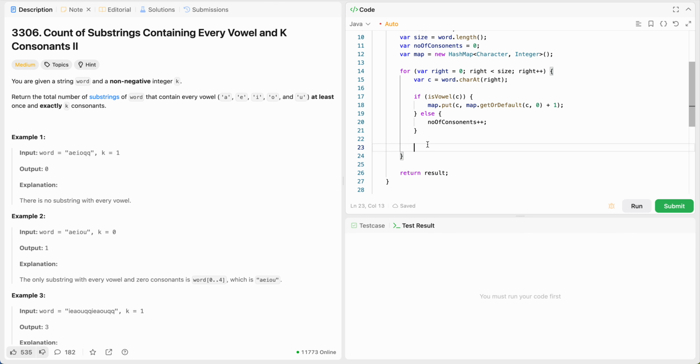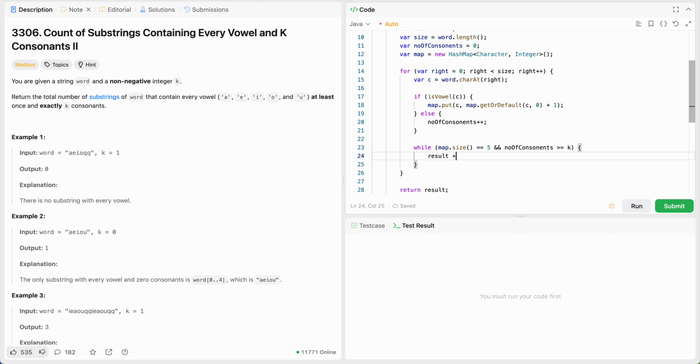If the window is valid, we count how many substrings there are from left to the end, until these conditions hold. If not, we reset it. So we check map dot size is equal to 5, and number of consonants is greater than or equal to k.